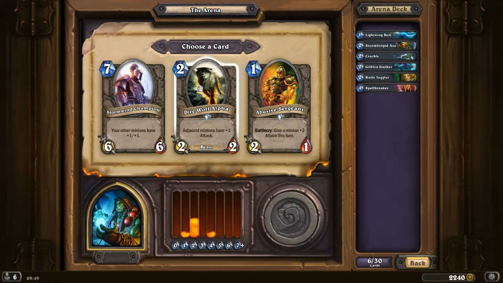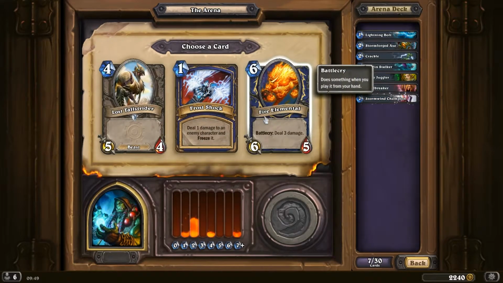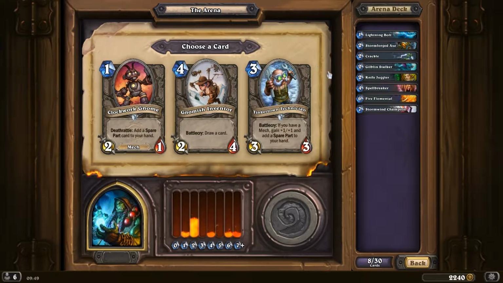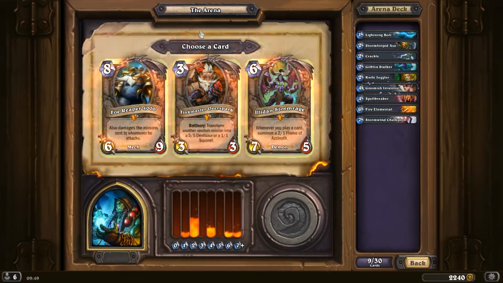I don't like these two very much. Stormwind Champion though has a lot of potential with totems in particular. So let's go with that. Yes. Alright, we already got one fire buddy. Now we just need like 4 more and we're good to go. Gnomish Inventor, I think. Oh, legendary. Let's see. Illidan? It's pretty good.